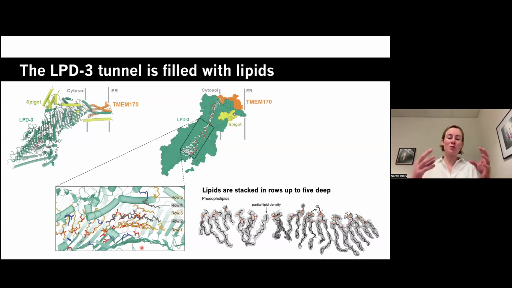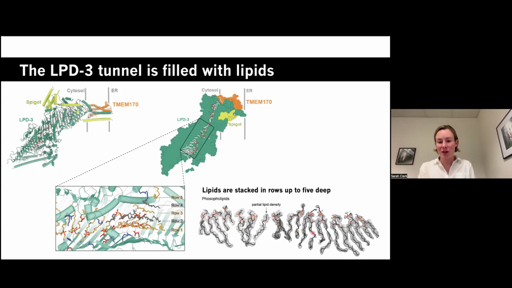So all of the head groups are pointing in one direction, and all of the tails are pointing in the other direction. And in that way, the organization is actually very similar to a lipid bilayer, because in a lipid bilayer, you would also have all of the heads in one orientation and all of the tails pointing in the other. And the density of the lipids within the tunnel, where there were more lipids, like here towards the middle, was also very similar to the packing density within a normal lipid bilayer. So it really looks like there's this little piece of a membrane that's moving through the tunnel.